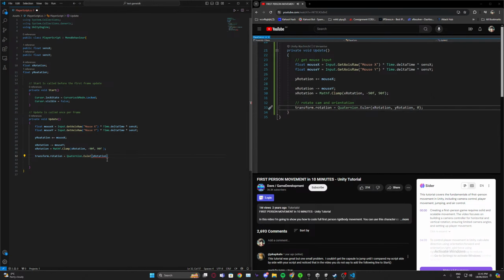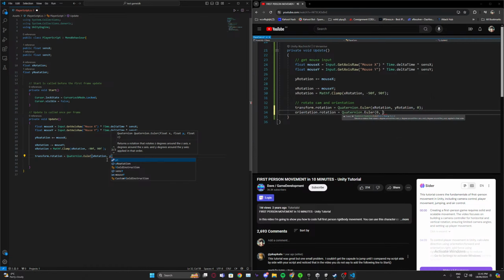You want to do it once to rotate your camera along both axes, and then a second time to rotate your player along the y-axis.